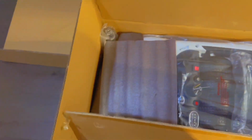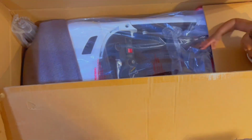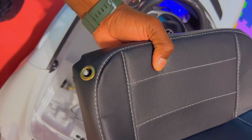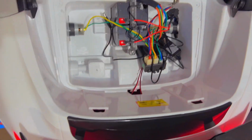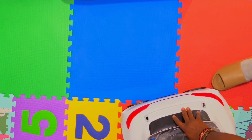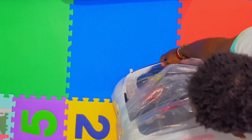All right, so that is the windshield. It requires a little bit of assembly, but nothing too serious. Even if you're not good at assembling things, you're not going to find too much difficulty. You need a star point screwdriver or a Phillips, if you know about tools. As you can see, it's two connectors that you just connect for the battery. One lead is already on, which I believe is the positive, and then you just connect the negative, or vice versa. And that was it, really.